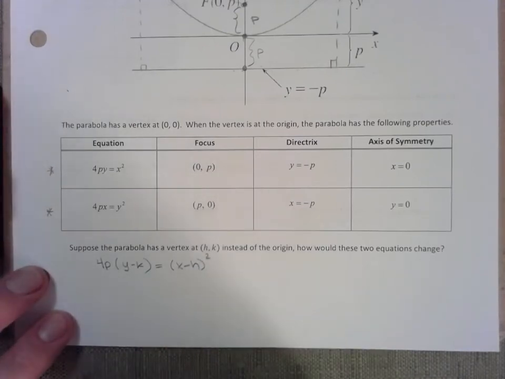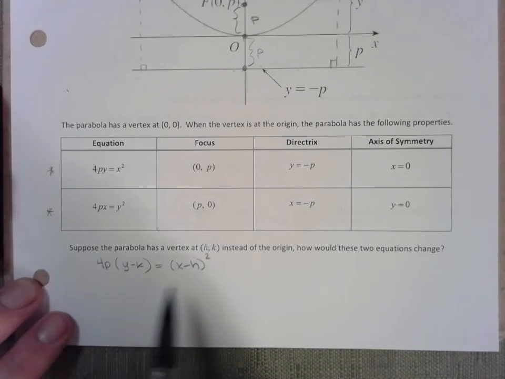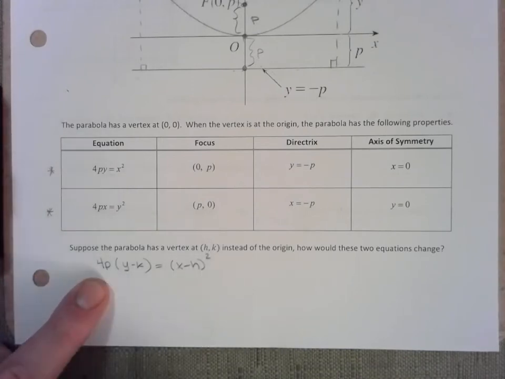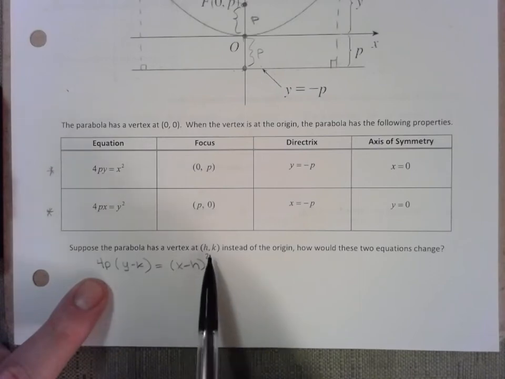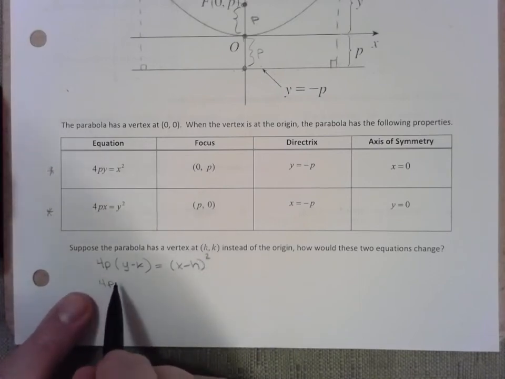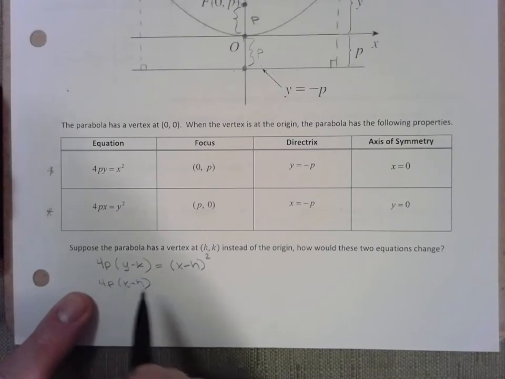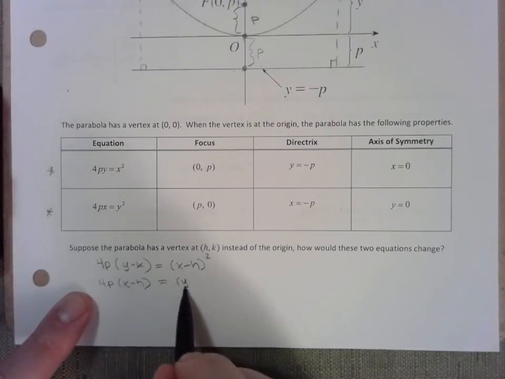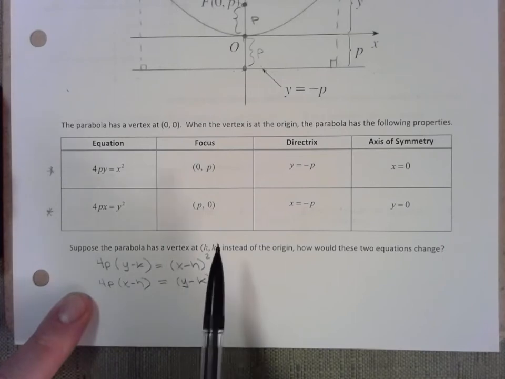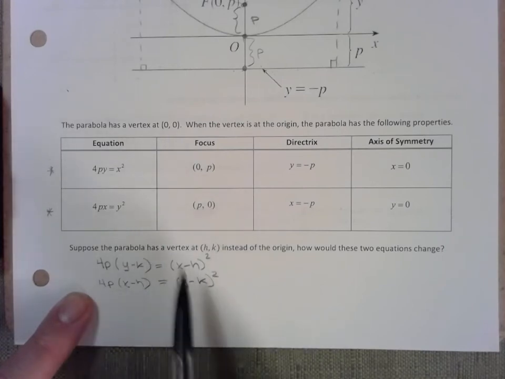This is a different equation for a parabola. This one still is going to open up or down because it's the x value that's being squared. That's the traditional one, when x is being squared and y is to the first power. Although this one has a vertex at (h, k). And another formula: 4p times (x minus h) equals (y minus k) squared. When the y value is squared, then the parabola no longer opens up or down. It will open right or left.